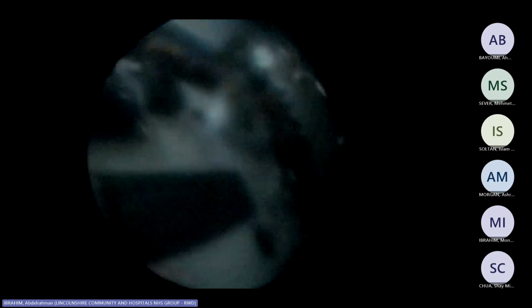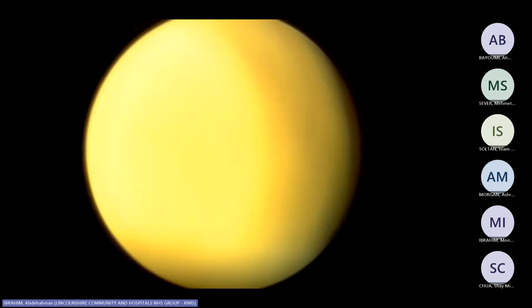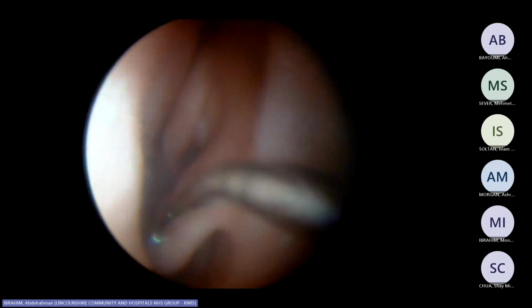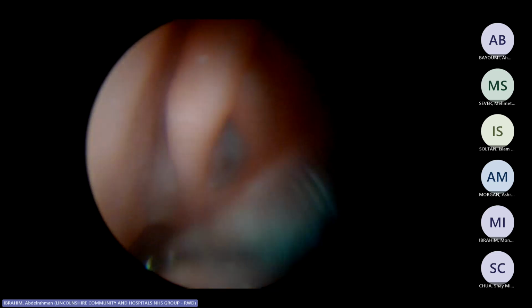There are multiple ways to do it. You can use a 0 degree or a 30 degree. In some centers, they use a 70 degree from the other side, or a 45 degree from the other side. Whatever makes you comfortable, use it. I personally use a 0 degree, so I go in facing down, okay?